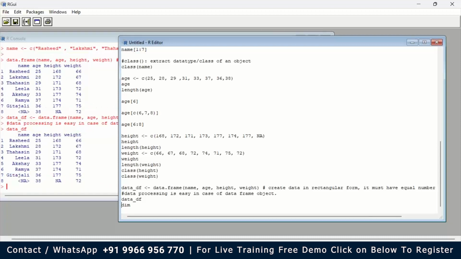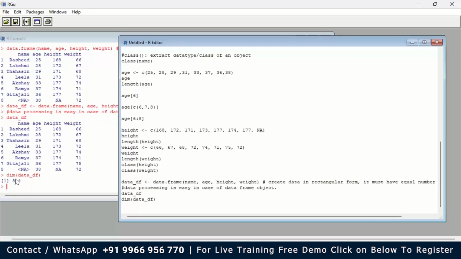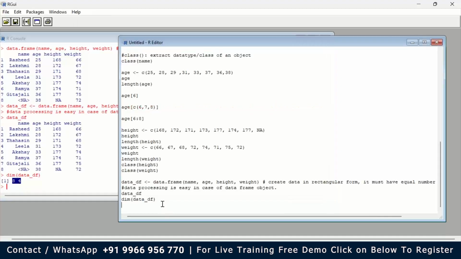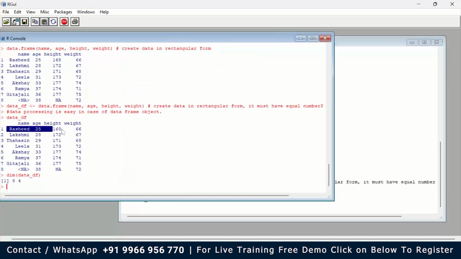So now we have name, and I can check the dimension, the number of rows and number of columns of that particular data frame. If you notice, it is giving two numbers, one is 8, the other is 4. The first number corresponds to the number of rows. This is row number 1, 2, so on to row number 8, and 4 is because here we have 4 variables: age, name, height and weight.